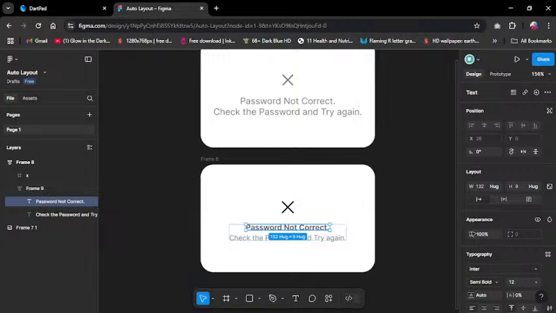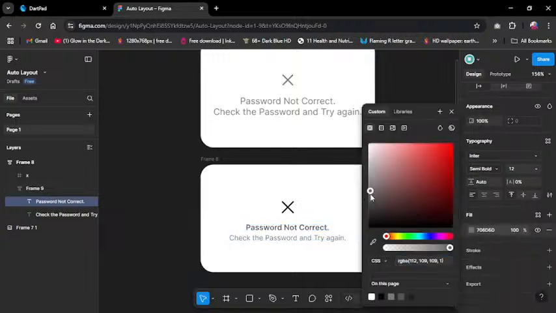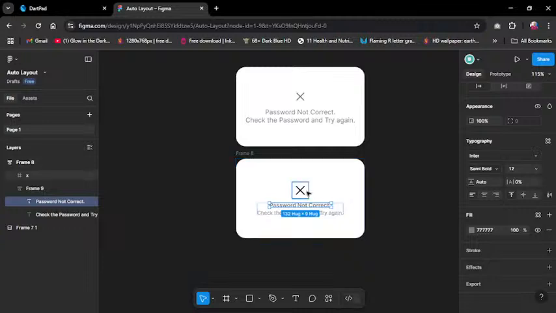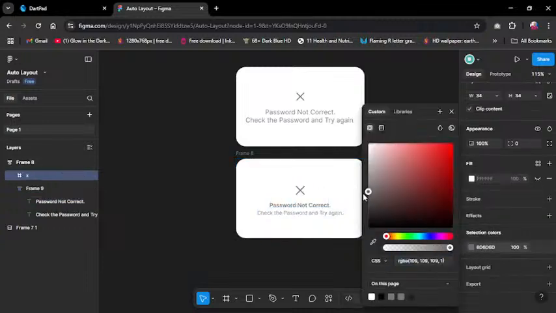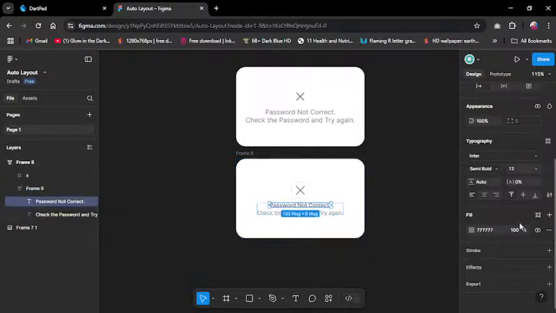This is too dark. Let me reduce the color, which is a fill actually, but color. Figma just decided to call it fill, but it's still color. So okay, these two are too dark. Let's just give it gray. So let me just increase the font of this guy. Let me give it like 14. And that means this I'll be giving it 12.